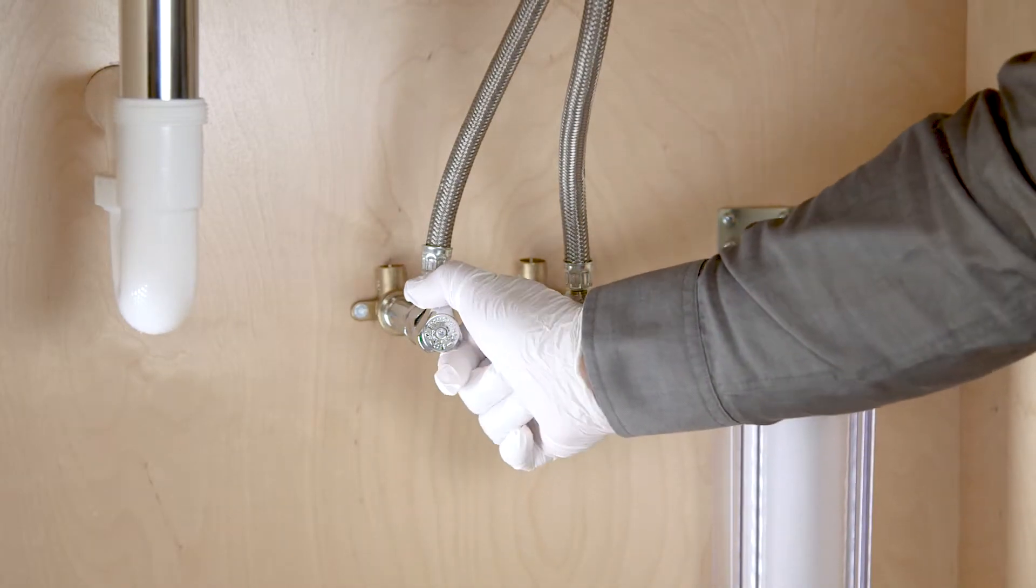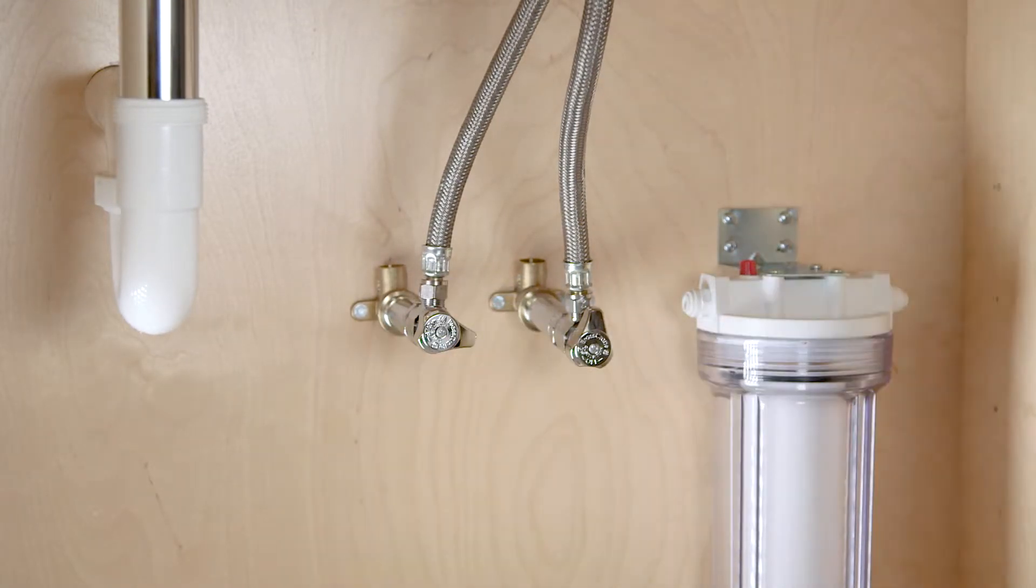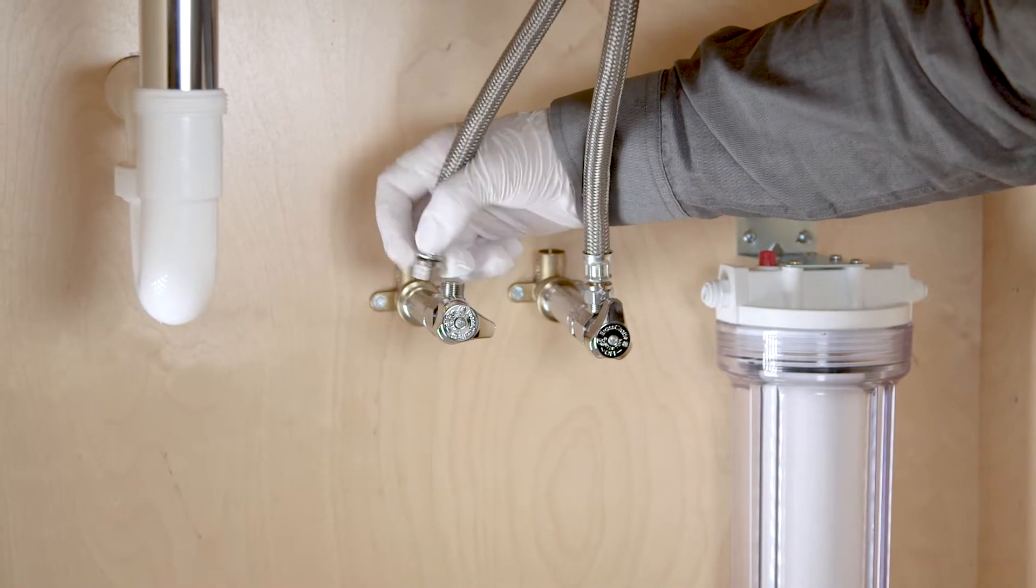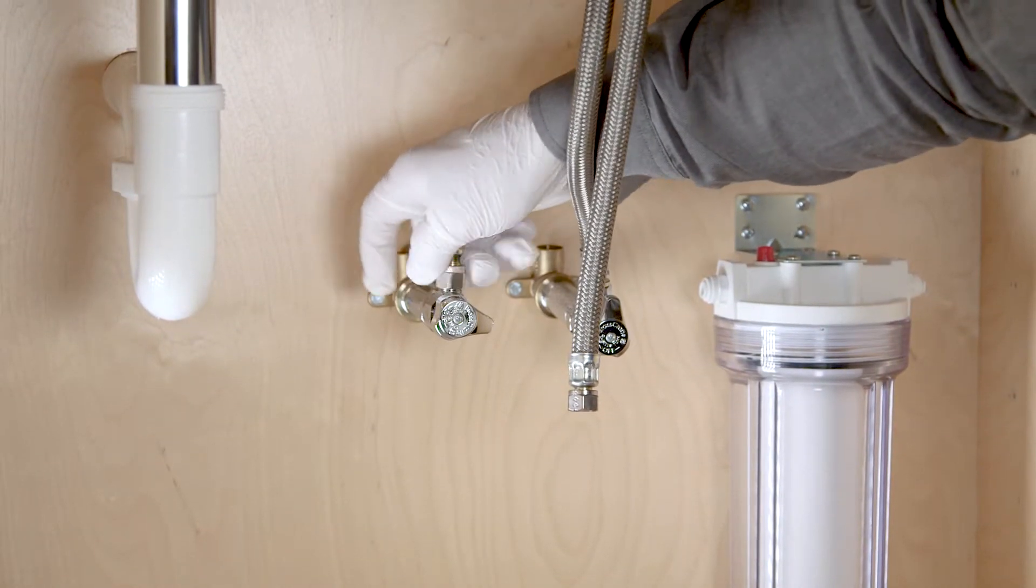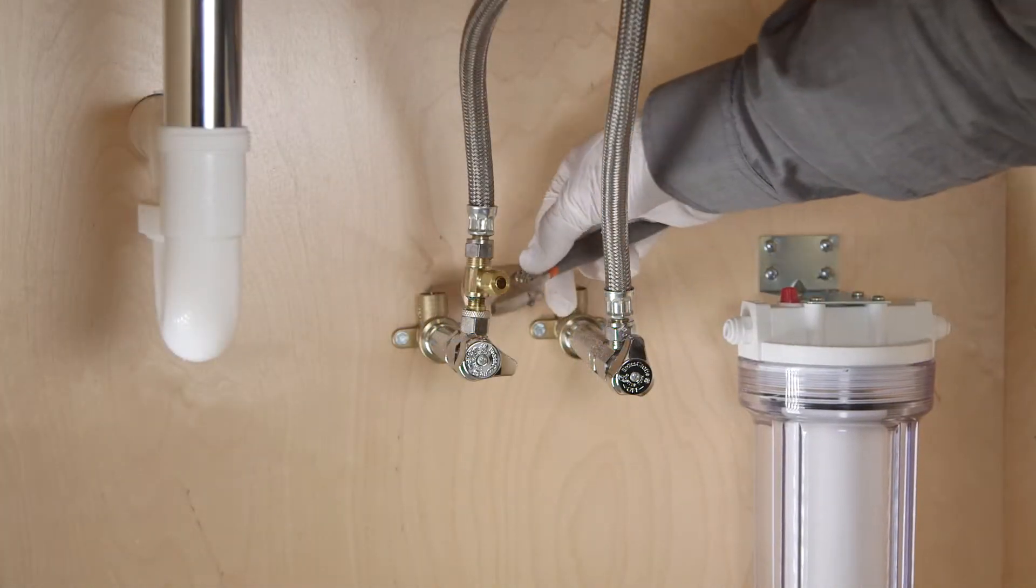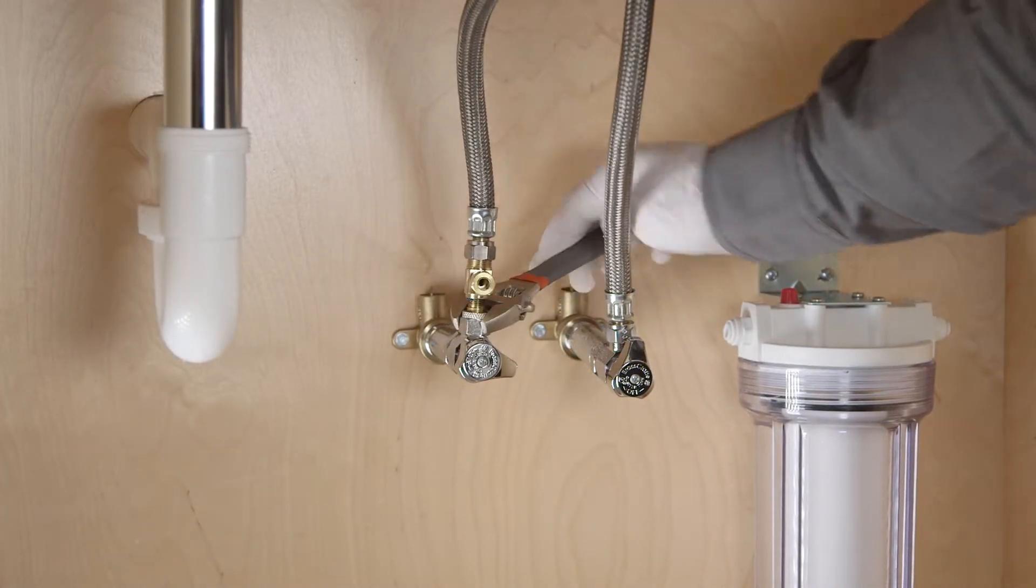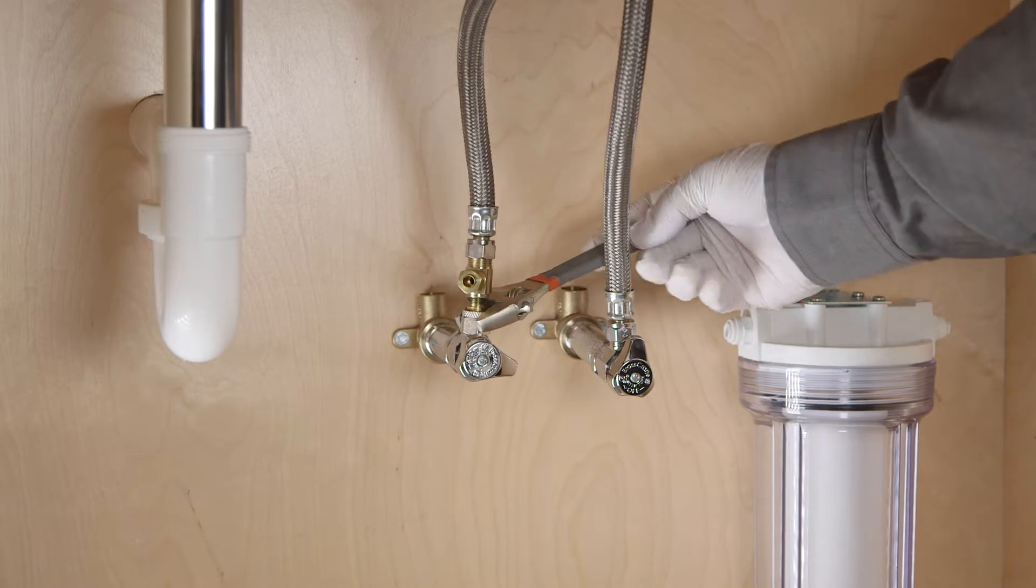Source water connection. Source water will be split from the main valve via a supply stop extended T. Turn off the water on the supply line. Remove the existing hose and install the supply stop extended T on the cold water supply. Hot water should not be used to feed the Sterisol System G5. Tighten the T with a wrench. For now, the main valve will remain closed.